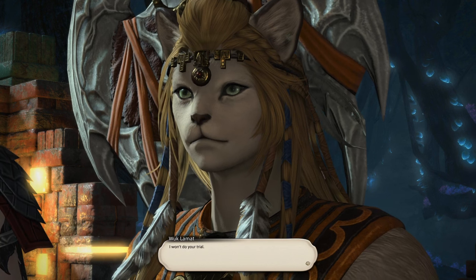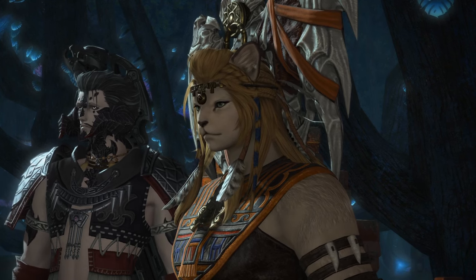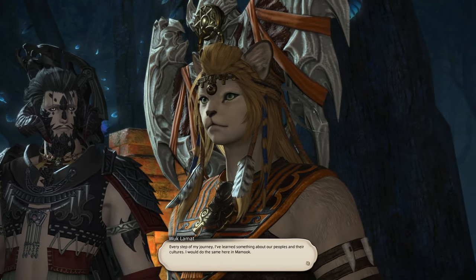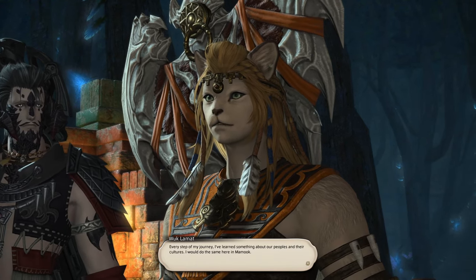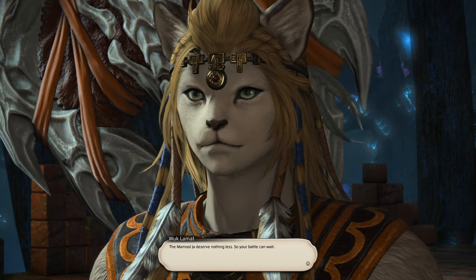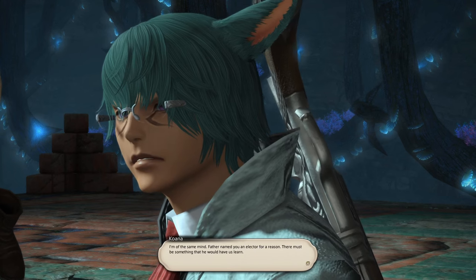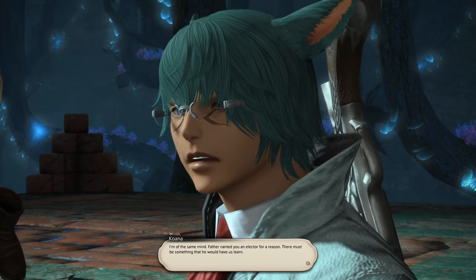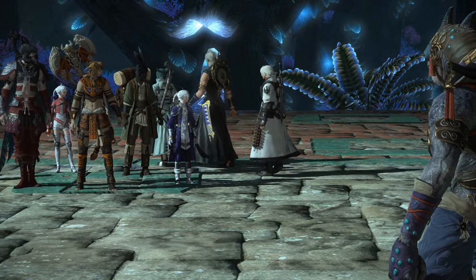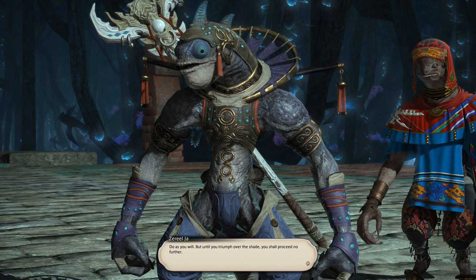I won't do your trial. Oh? You intend to forfeit the rite? Papa wants his successor to intimately understand the country he loves. Every step of my journey, I've learned something about our peoples and their cultures. I would do the same here in Mamuk. The Mamulja deserve nothing less, so your battle can wait. I'm of the same mind. Father named you an elector for a reason. There must be something that he would have us learn. Do as you will. But until you triumph over the Shade, you shall proceed no further.